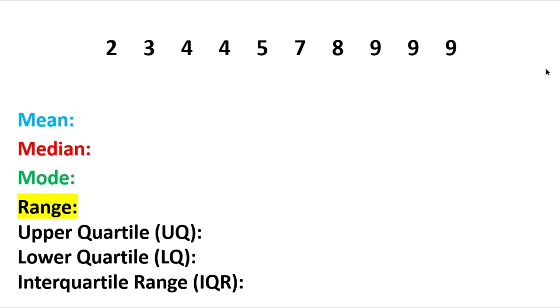Okay, so let's dive into it by doing the mean first. Ladies and gentlemen, to find the mean, you gotta add it all up, then divide the sum by the number of numbers. So what we're going to do is add up each of these individual data points by putting a plus sign between them. And if we do that effectively, we're gonna add them all up and, drumroll please, the sum is 60.